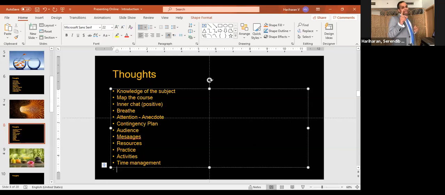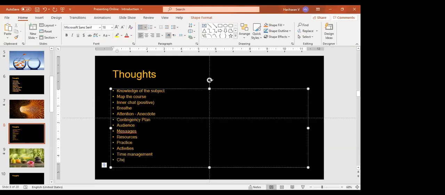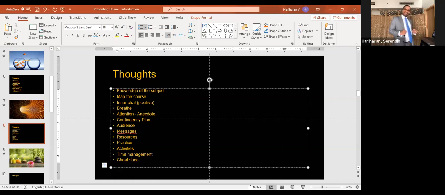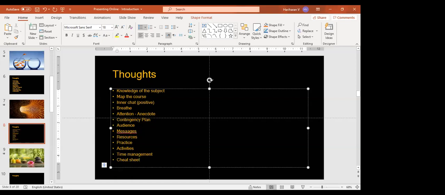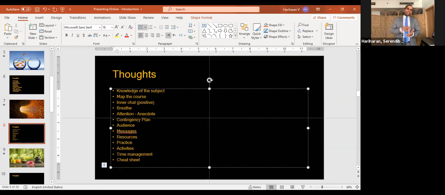So what do I call that? I call it the cheat sheet. Okay. Yeah, cheat sheets or cue cards. I call it the cheat sheet or the cue card. That'll tell me exactly, you know what, this is where I need to go next. Now, so let me introduce you.